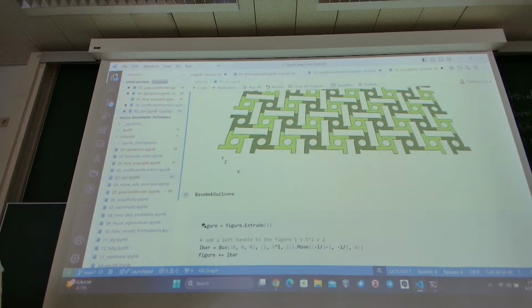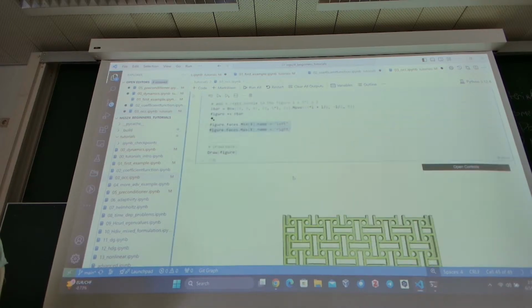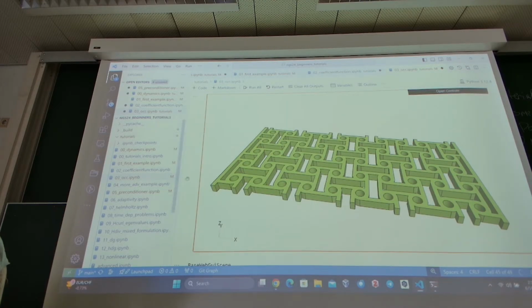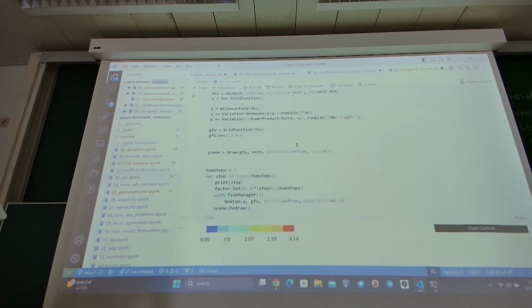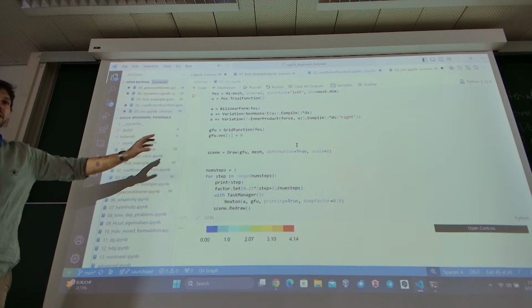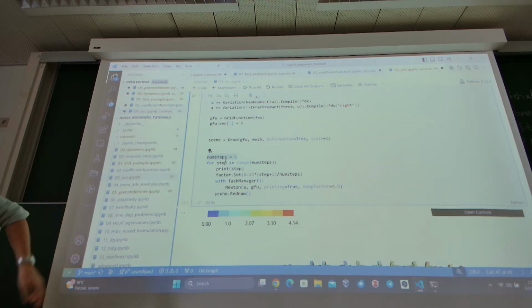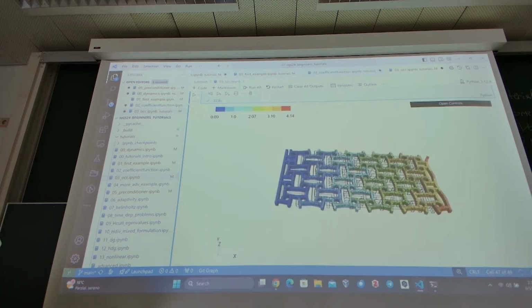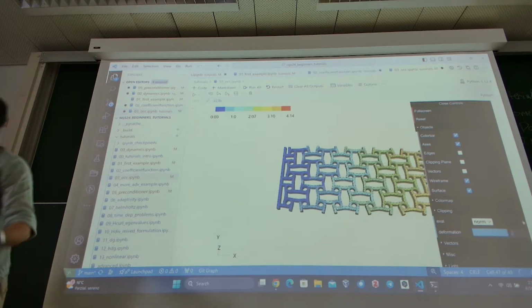Then I give some names, I add some handles, and I extrude everything. So this is the extruded thing. And finally, I don't go through what's going on, but this is basically how we implement nonlinear elasticity. You can give some number of steps, so follower loads, and you have your final result. Let's get rid of the edges, and you see that this is a metamaterial, so if you stretch it, it enlarges.